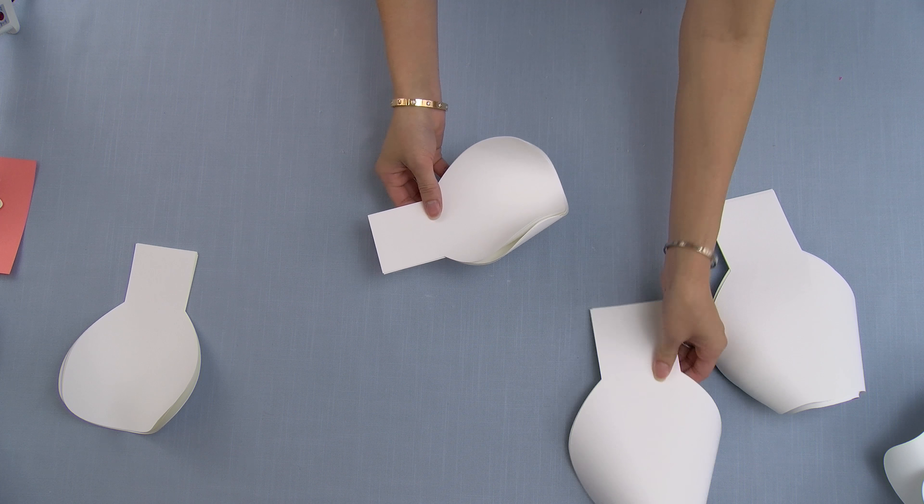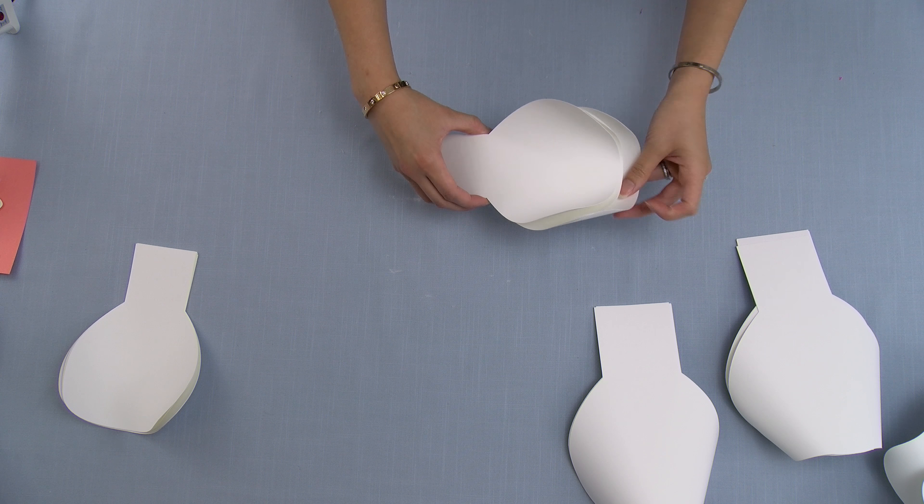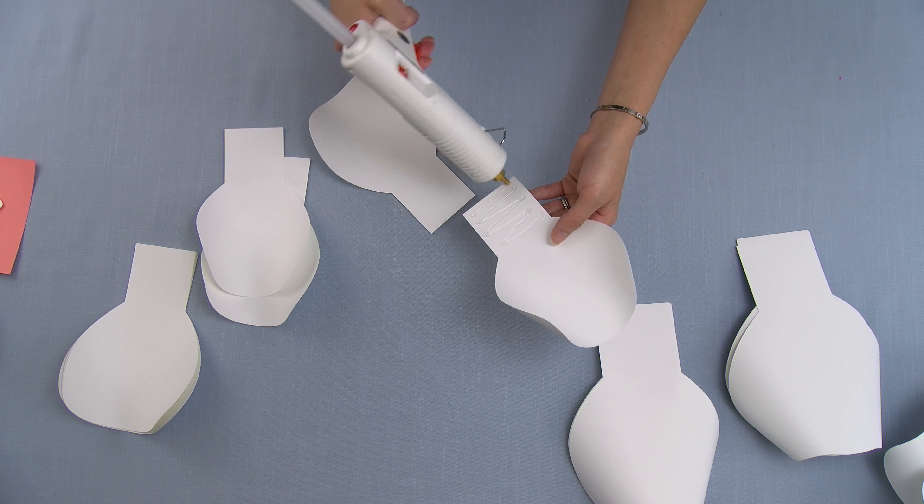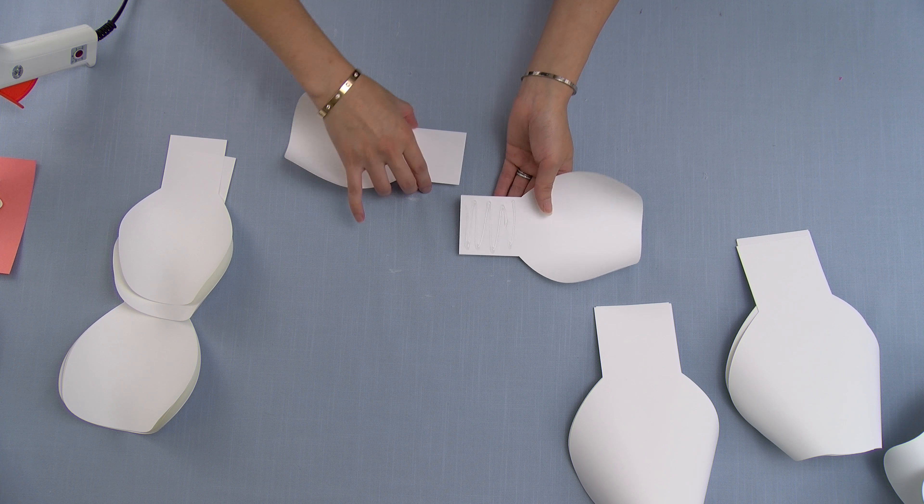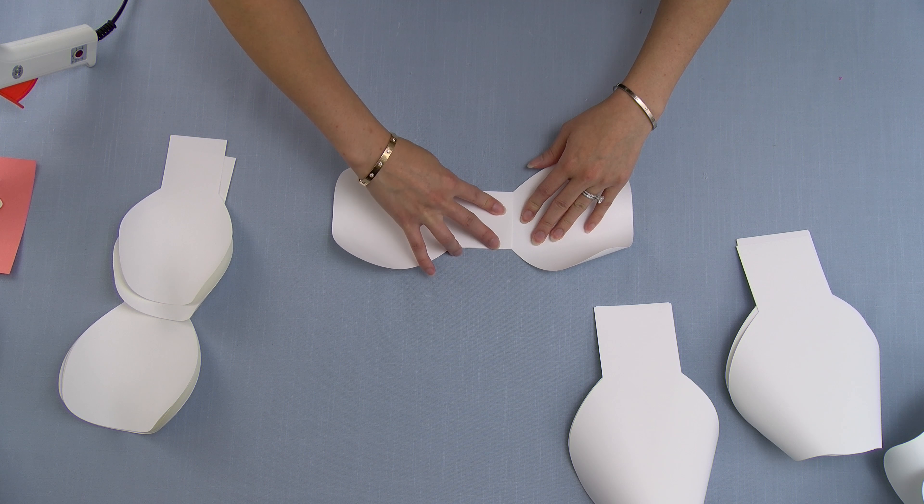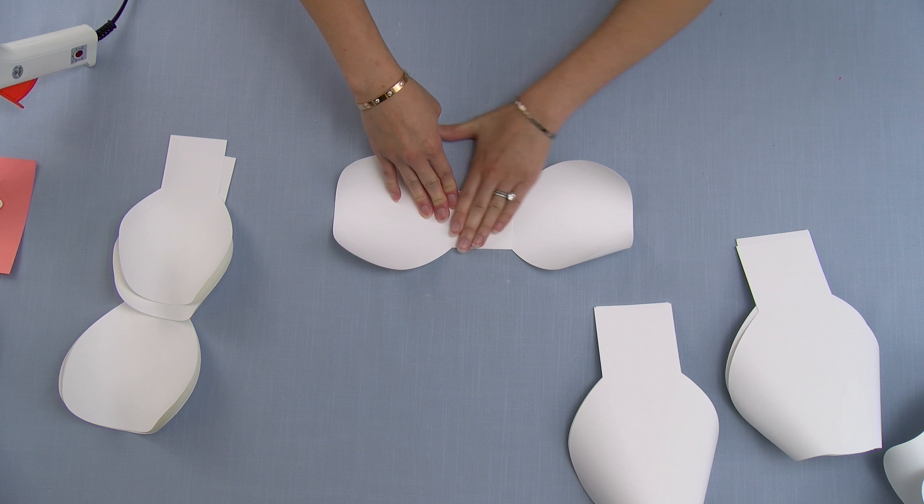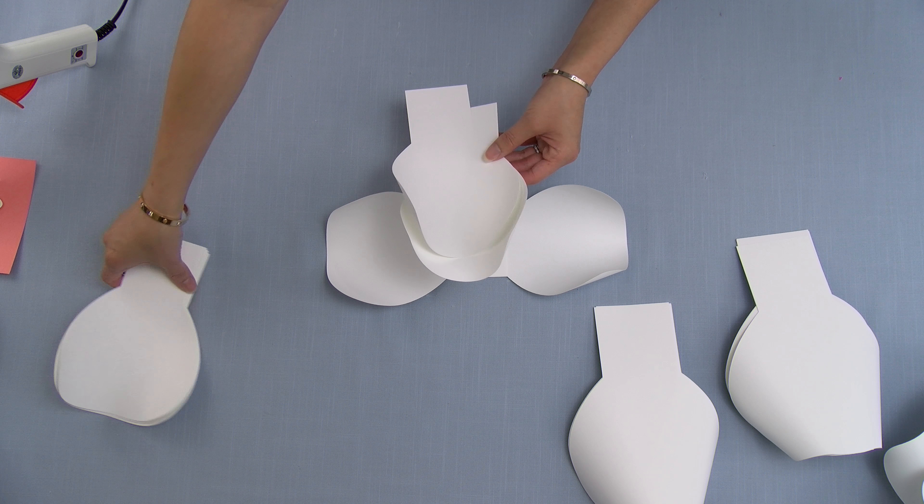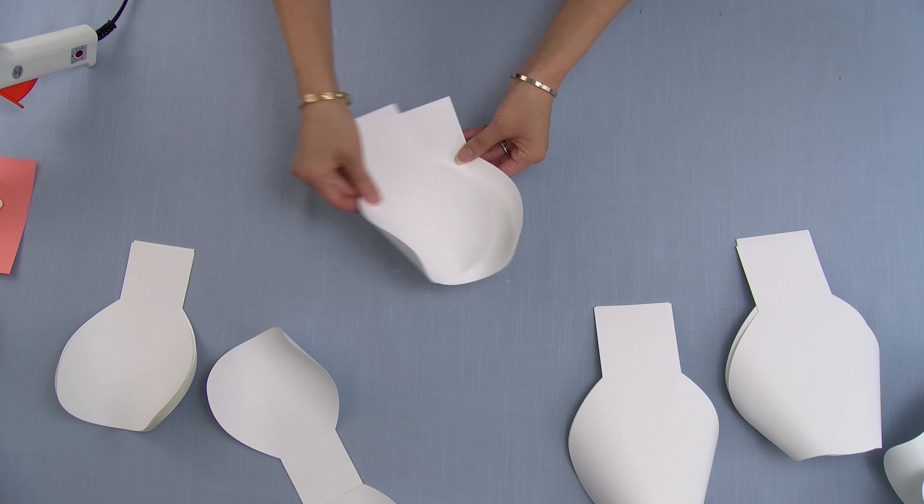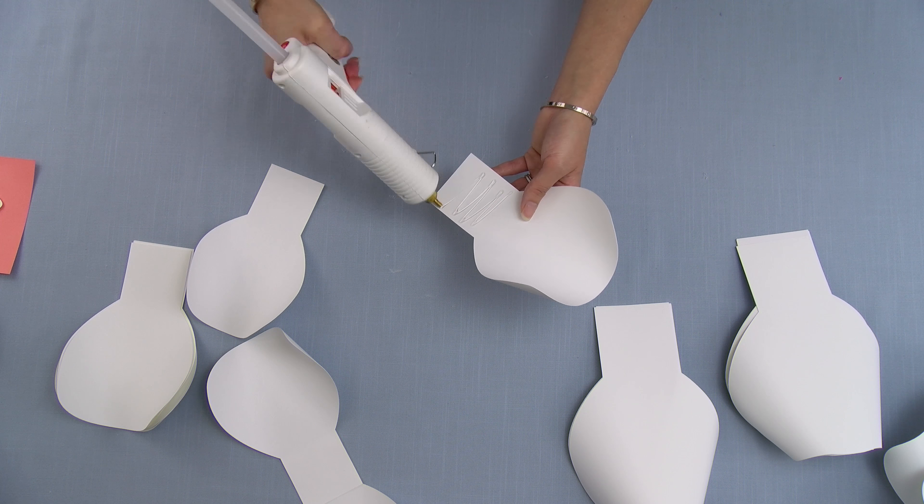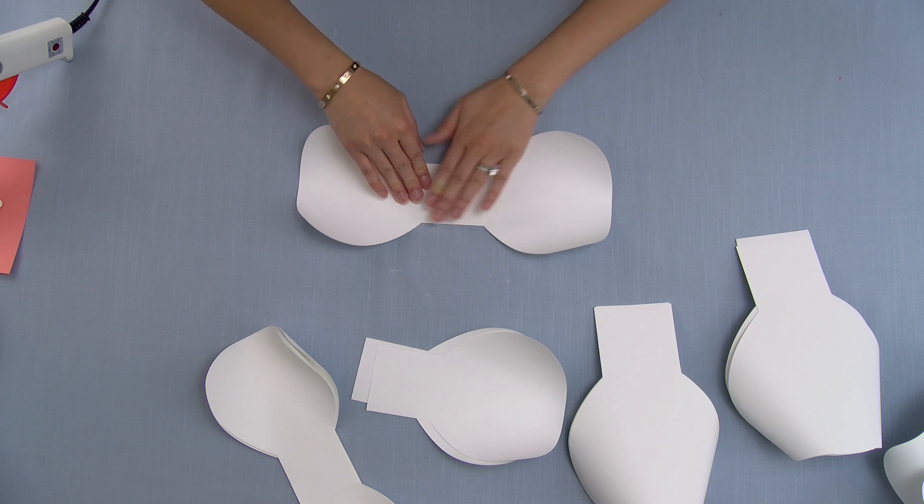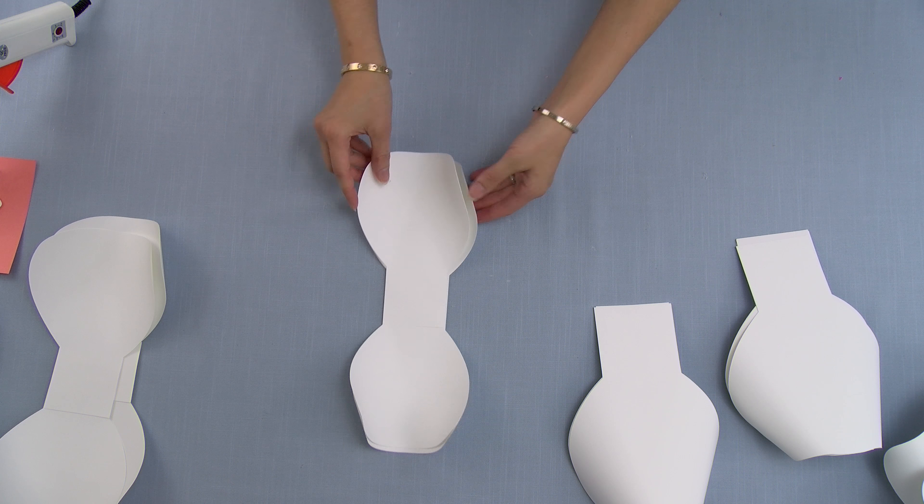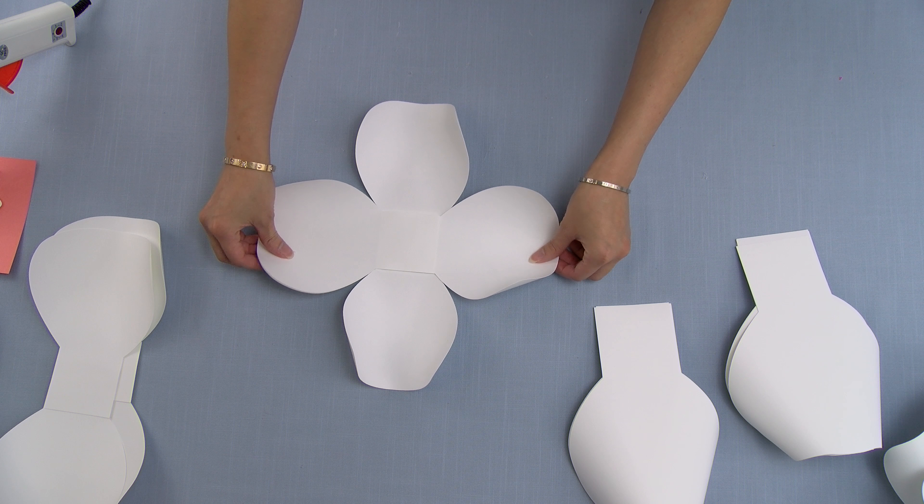So to start, we're going to use the smaller pieces and we're going to place glue on the tails here, and then we're going to line up from end to end basically and glue them on top of each other. I'm going to repeat the same step for the last two pieces of the small one and then the four pieces of the larger round petal. So now that these are glued into both ties, we're going to just glue them together to make a cross.